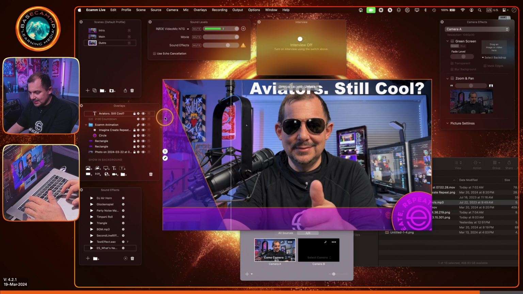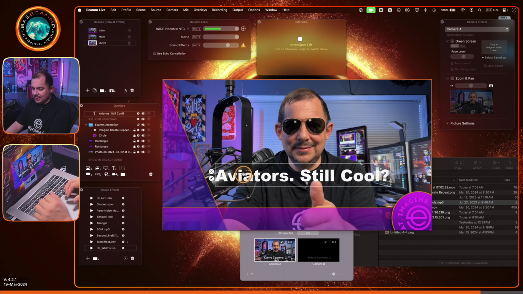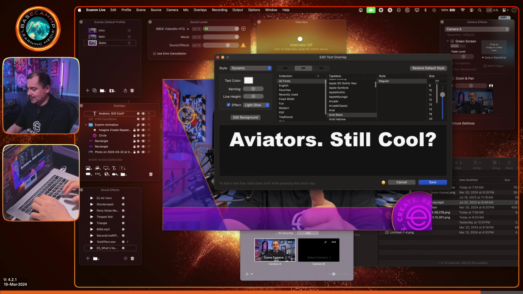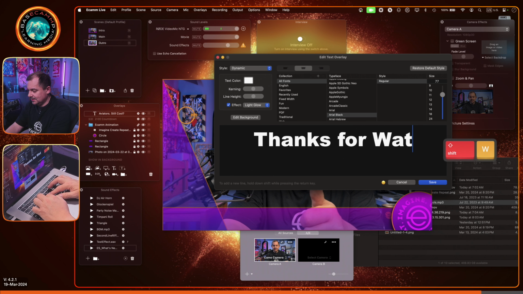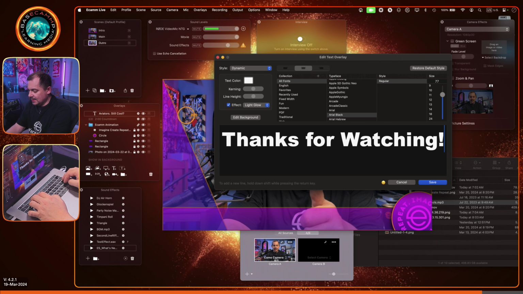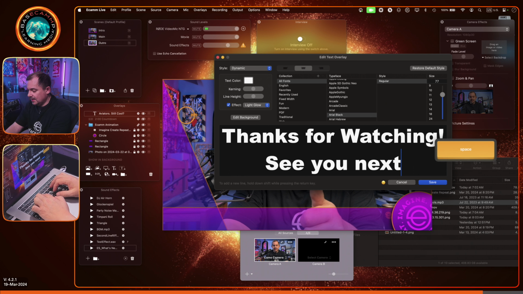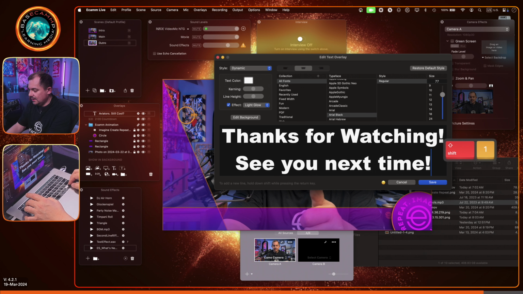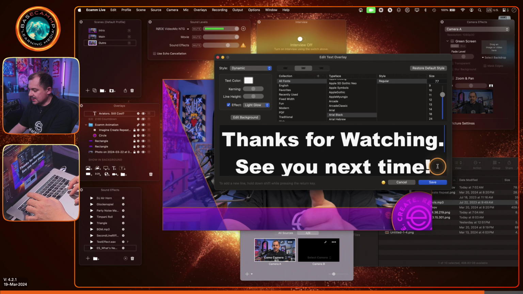I'm going to move this. Oops, that's right. I have it locked. See, that's when you know you have it locked, when the whole thing moves. So you turn off your lock. And I want to say, thanks for watching. And then Shift Enter will let me get to, like we did in the first lesson where we were doing a scene layout. Maybe I'll get rid of the two exclamation points, it's a little too much. So, see you next time.